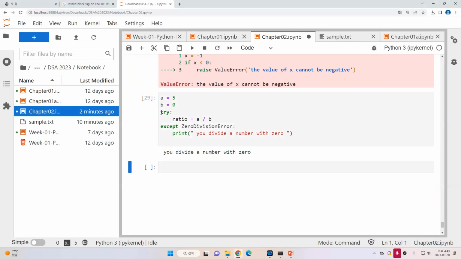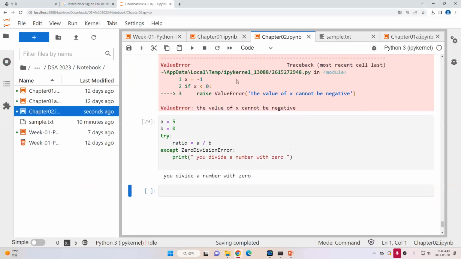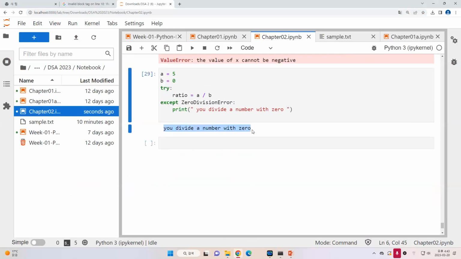So what you can see here is your program keeps running. There is no error message. But it will just show you a message that now you are running a program and it contains an error, which is ZeroDivisionError. This message shows that you made a wrong input, but the program still runs. Okay. So that's the meaning of try except, or the exception handling environment.